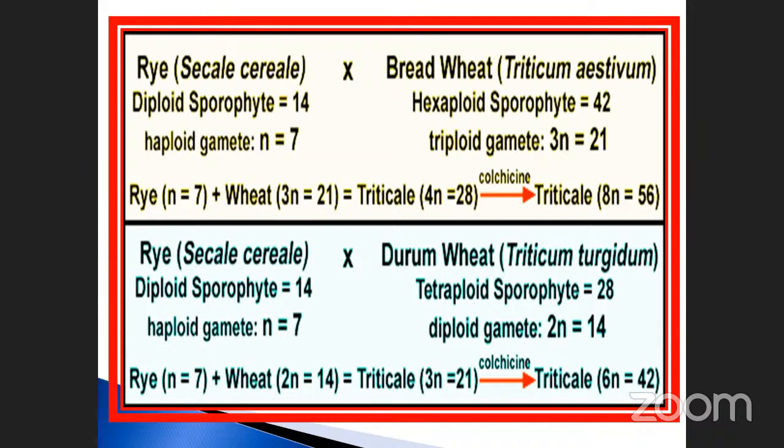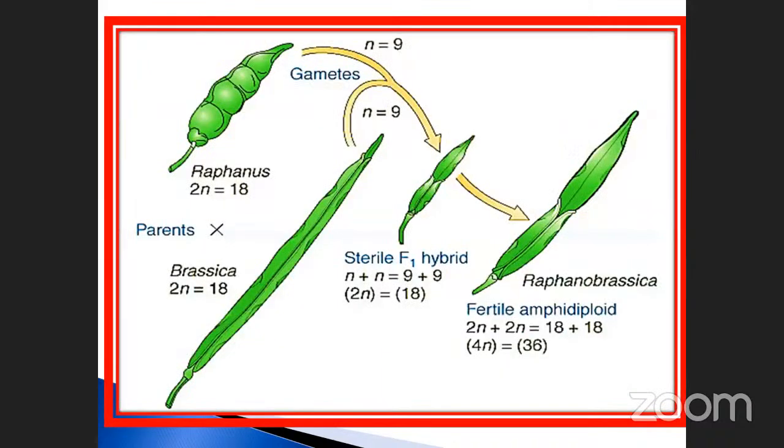When you introduce the substance colchicine, what happens? The chromosome number may double from the previous one. And then there are the other ones, Raphanus and Brassica. These are 2 plants also. First, you get a sterile condition; after hybridization, you get the fertile one, with amphidiploid nature. What will be the chromosome number? These are all asked as mathematical questions. Raphanus at the 2n stage, diploid, contains 18, and Brassica also contains 18.